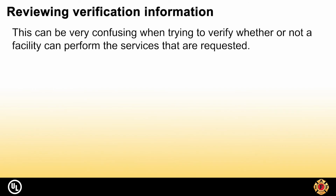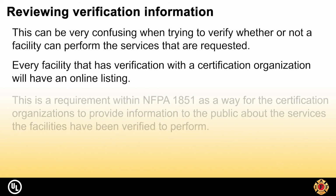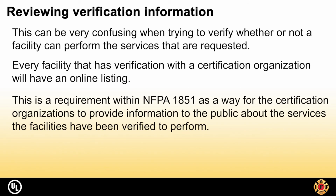All of this can become very confusing when trying to verify whether or not a facility can perform the services that are requested. Here are some key points that should be considered when trying to determine whether or not a facility has an active verification. Every facility that has verification with a certification organization will have an online listing. This is a requirement within NFPA 1851 as a way for the certification organizations to provide information to the public about the services the facilities have been verified to perform. You can find this information on the certification organization's websites.